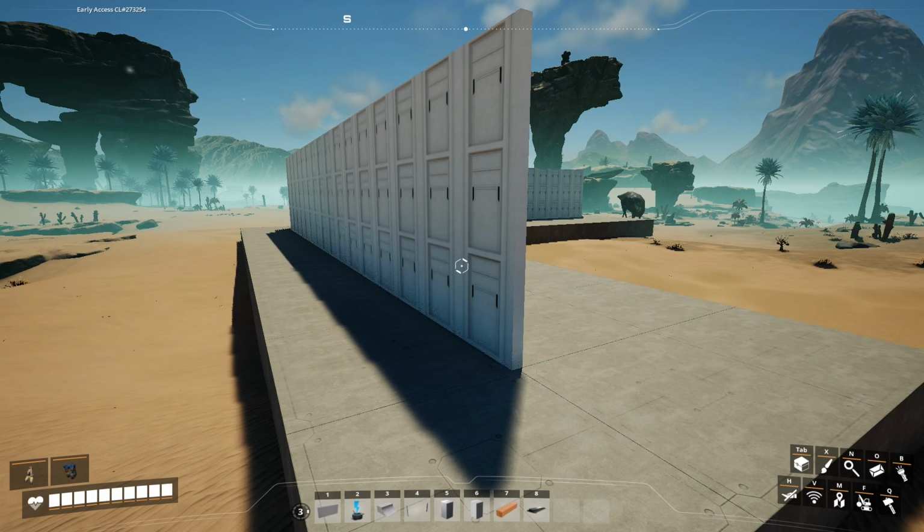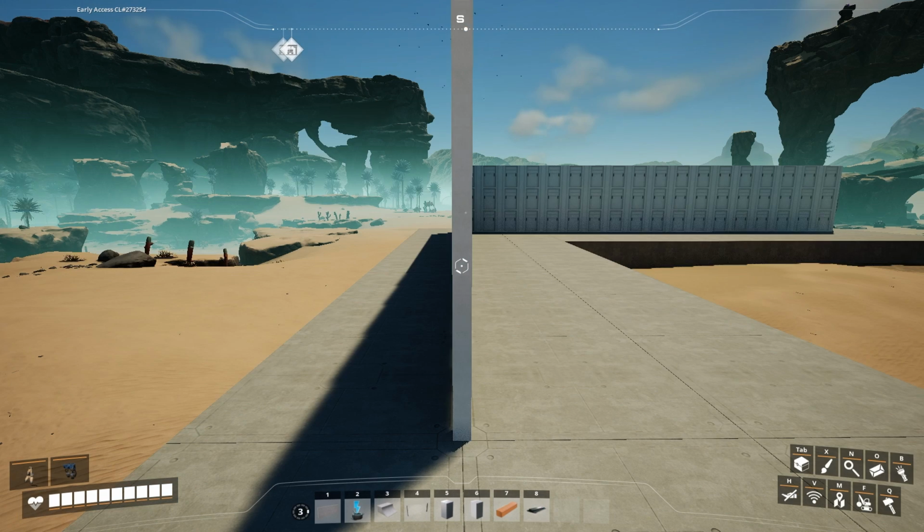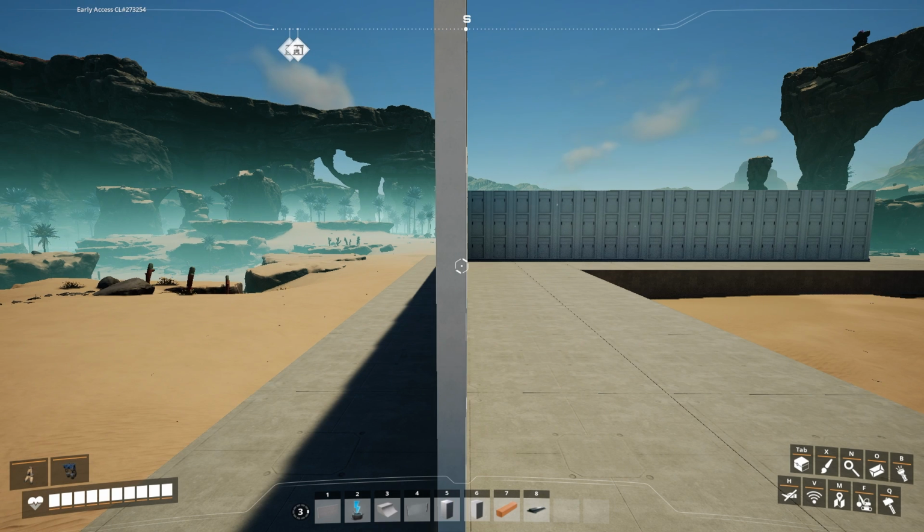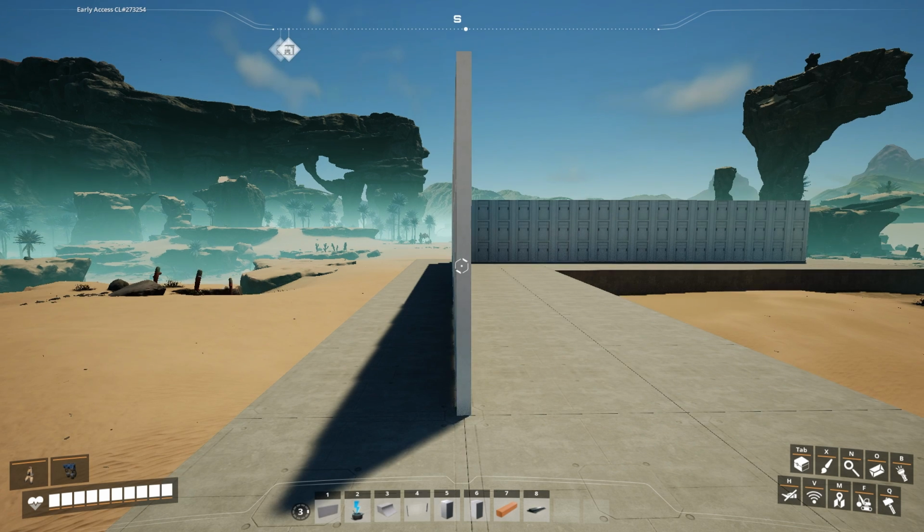Now, this is really where you get in the rabbit hole of trying to figure out what to put where. And again, later in the video, you'll get to see a lot more options in what you could do when you use this method. Now, I don't know if you guys are going to be modifying a factory you have already made, but if you're planning on building a factory from scratch, there are a couple things you can do before starting to build that will greatly help how your build could look.